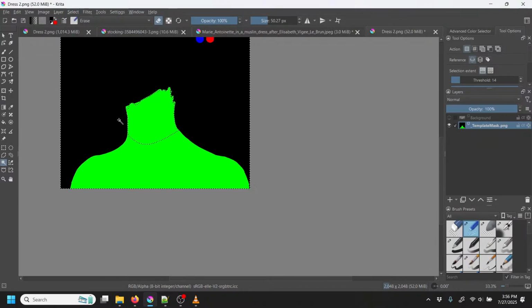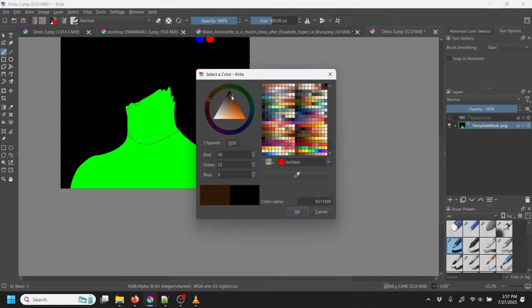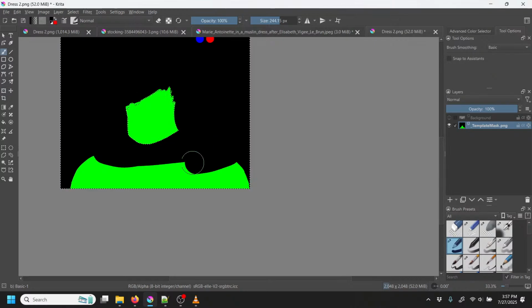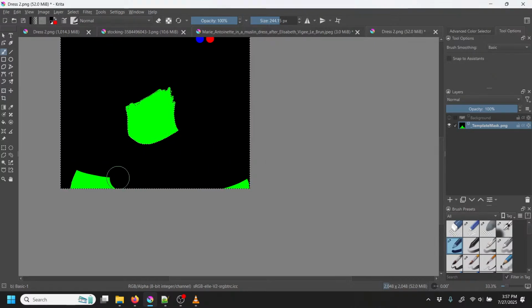Now every part of the image except this is selected. We are just going to grab our brush and make sure this is set to 100% black. It is important that whatever color you use with the mask is just 100% that color and nothing else. And we're just going to paint out all this bit so that the game doesn't think that it needs to hue shift the dress to match the character's skin tone.